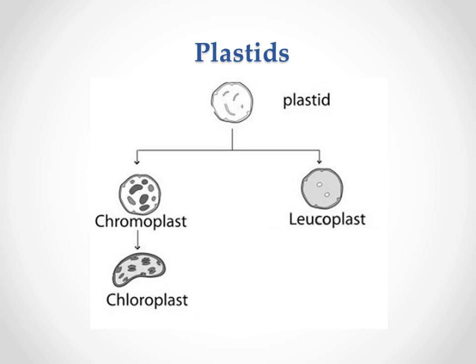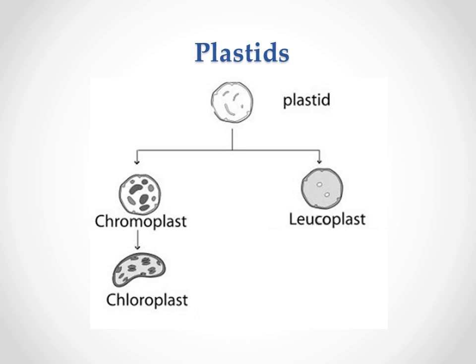Have you ever wondered why are plants' leaves green and the flowers red, yellow, orange or blue? The organelle which gives such colors is present only in the plant cell, and it is called the plastid. Plastids have double membrane and they are of two types. That is the chromoplast or the colored plastids and leucoplast, that is the white or colorless plastid.